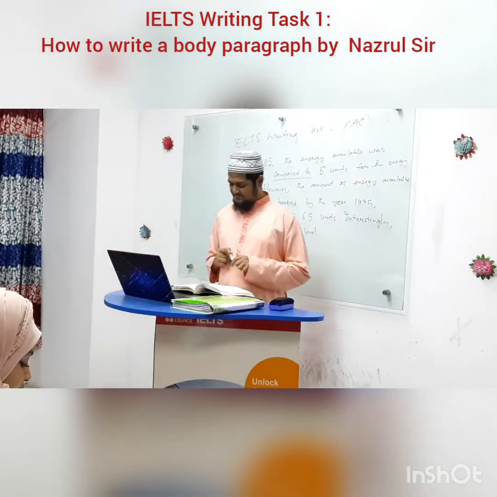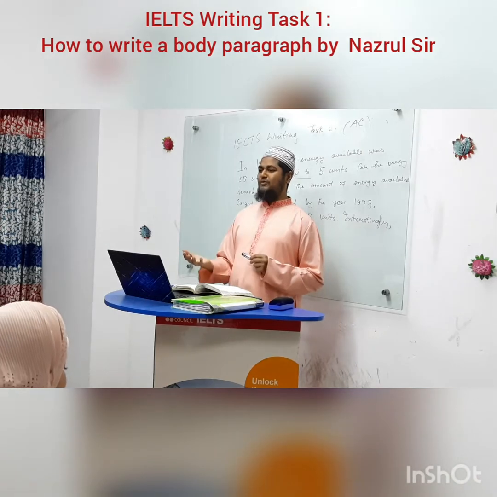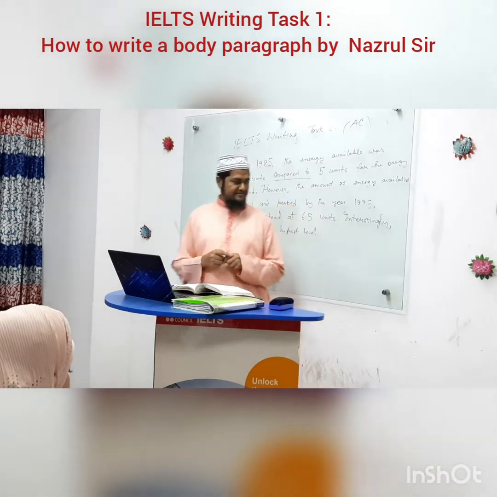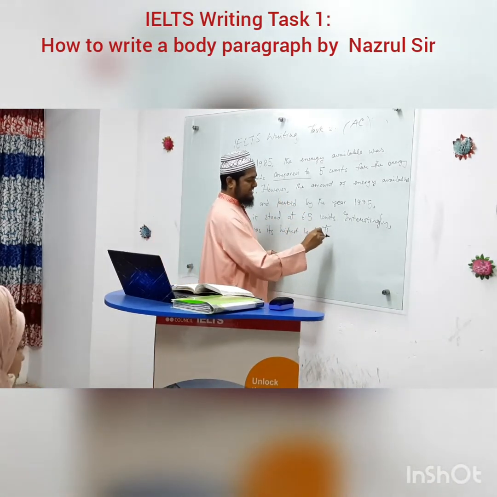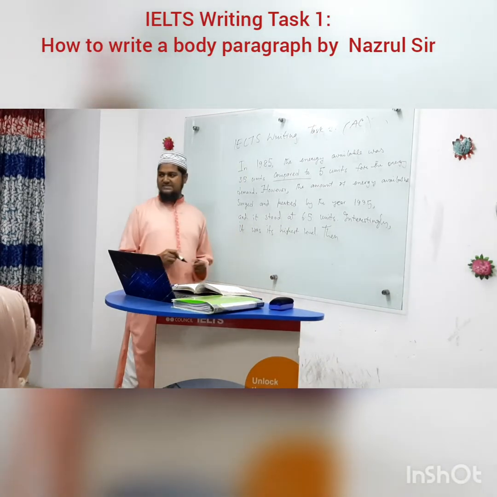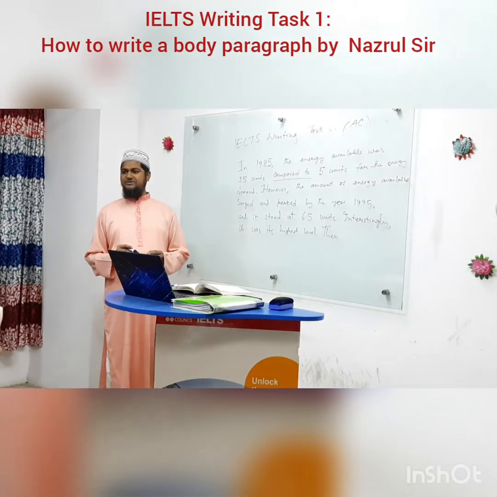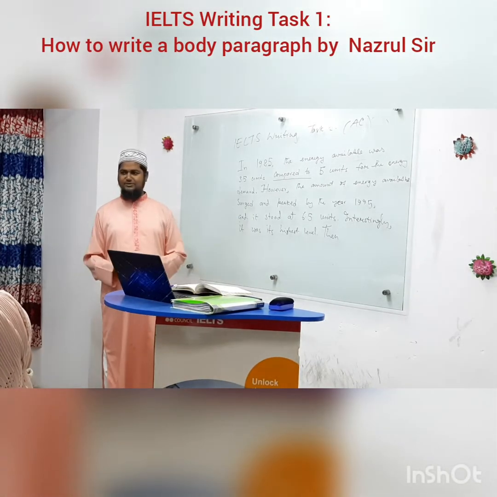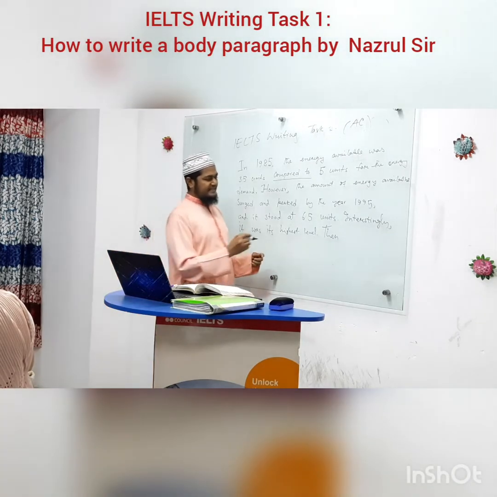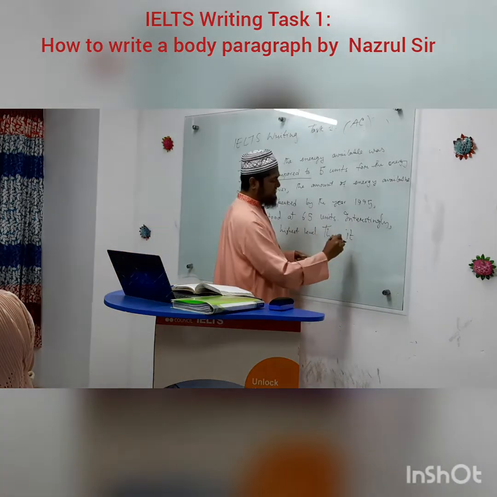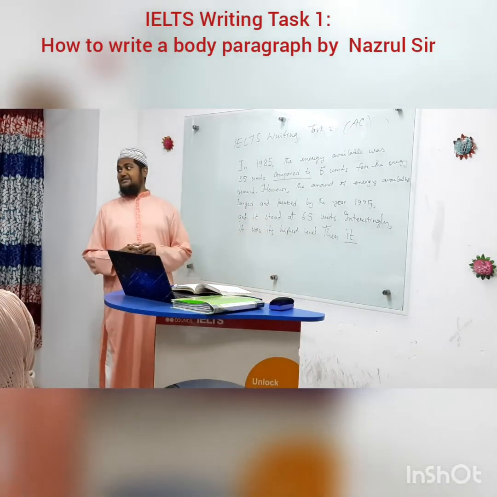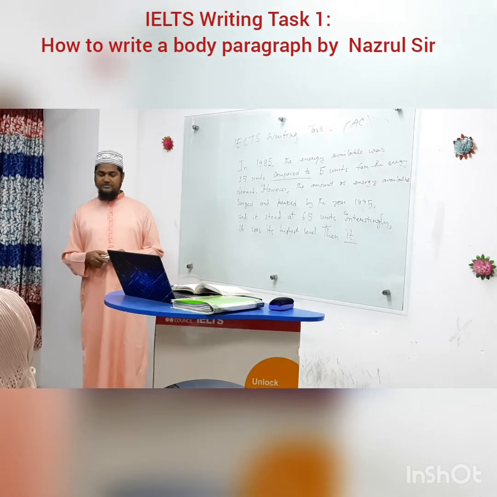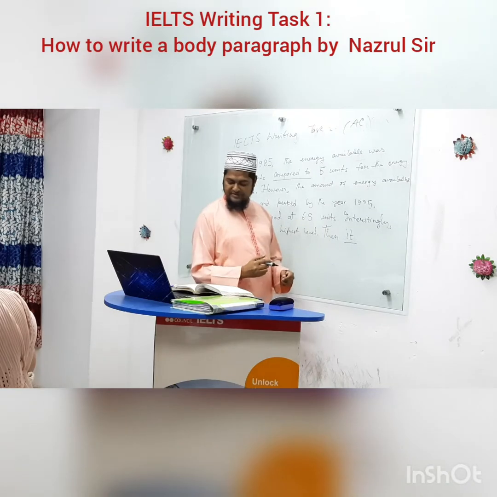Then it plummeted, fell very quickly, dropped very quickly. Am I clear? Okay. Then we are using another cohesive device. If you are busy with writing, you are not busy in understanding. You must be busy in understanding, because if you take the notes once I tell you, then it means what? It means energy available. Yes, not repeating the noun, not repeating the subject again and again. So then it, what happened? Plummeted.